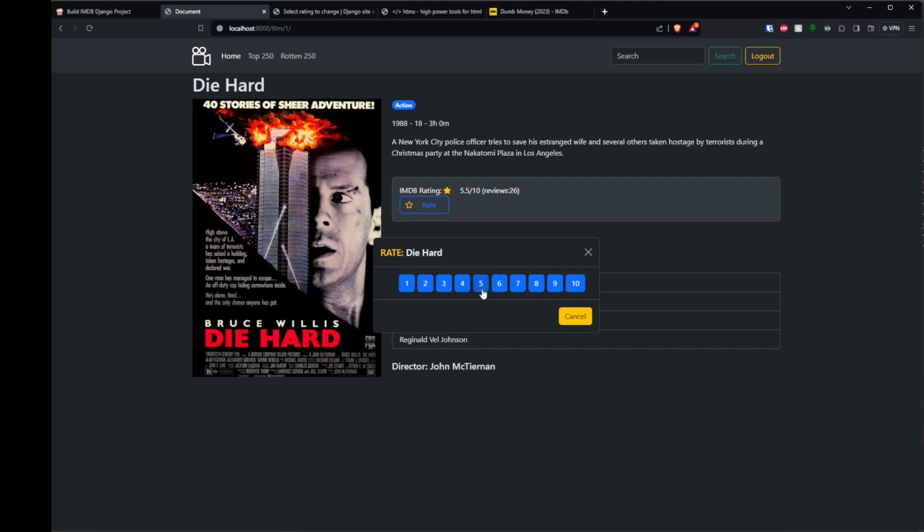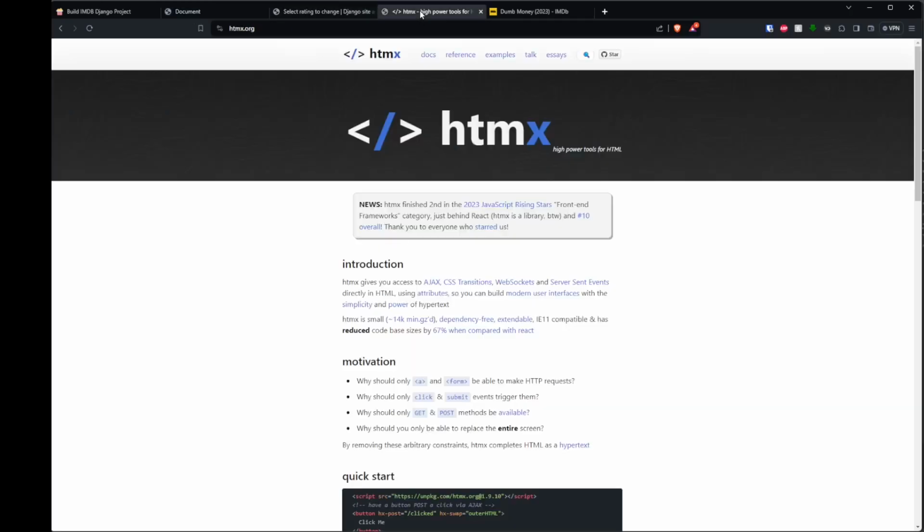What we want though is when we push the button, we don't want the whole page to refresh. We just want part of the page to refresh. Now, Django itself is a backend framework. It hasn't implemented the feature yet that only allows us to send a request to the backend and not refresh the whole page. And hopefully that will come in future versions of Django. But until then, what we're going to use is something called HTMX.